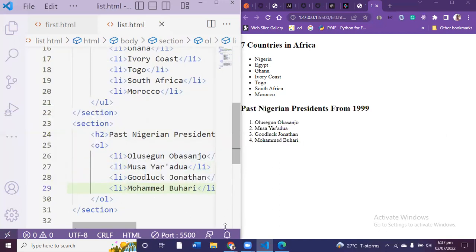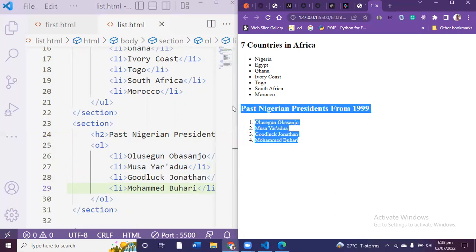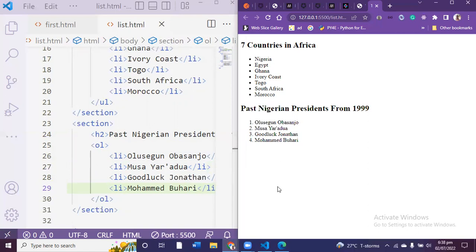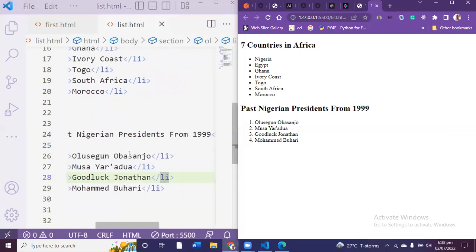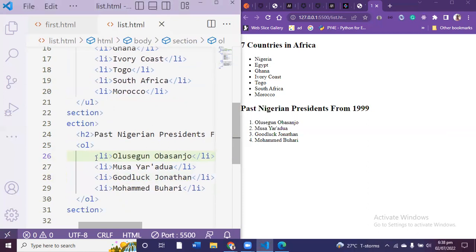So you can see, saving that, I will have it appearing here, past presidents. You see there is an order in it. Another question that might arise here is, must it be 1, 2, 3? What if I want it to be A, B, C, D, and so on?